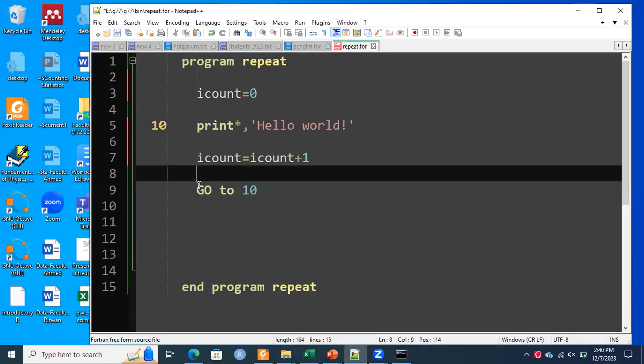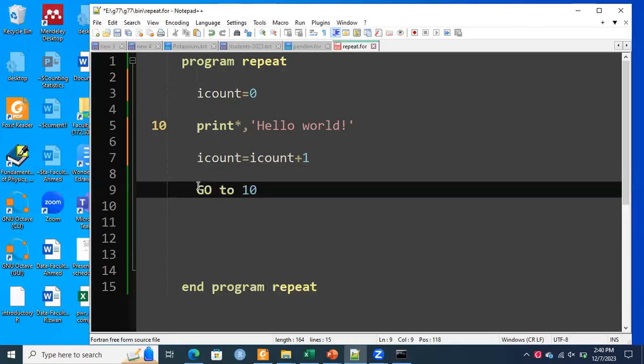So I add this statement here. I say if I count is less than or equal to 5, go to 10. LE is for less than or equal to, right?